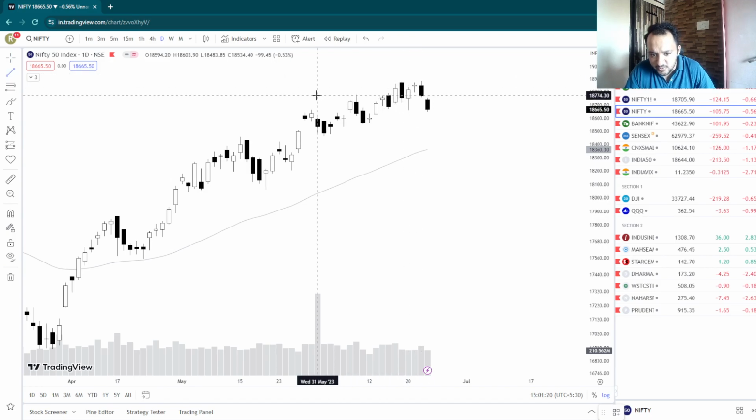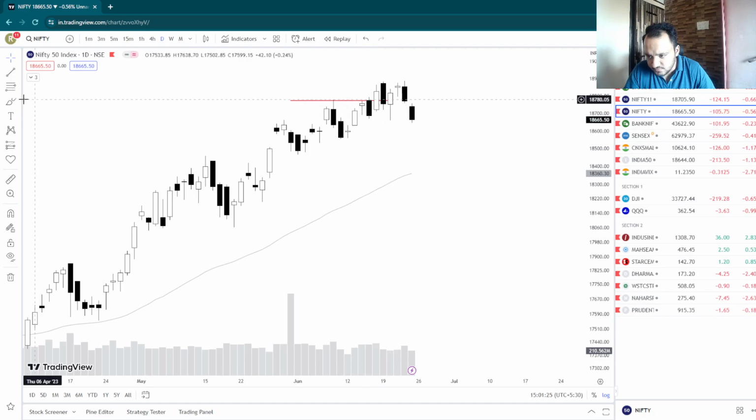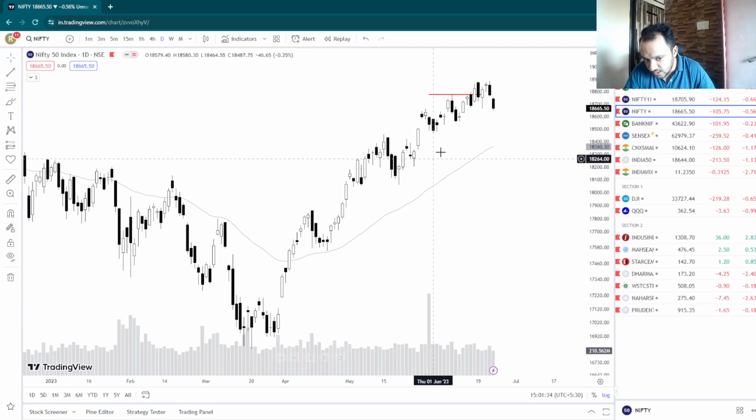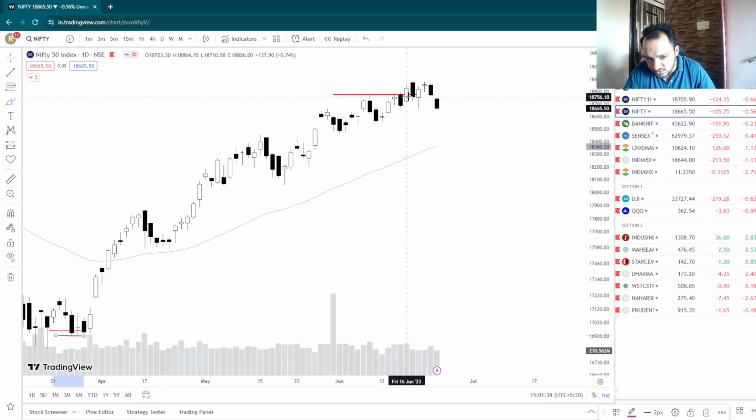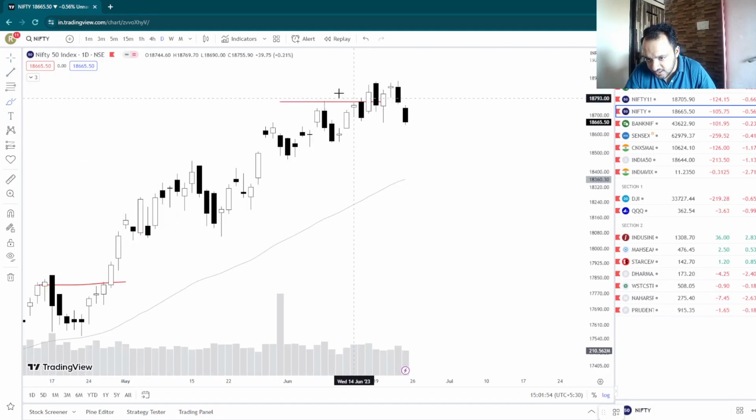So in the last video I was talking about this high right here. I was talking about breaking through this high and how the breakout can fail. Why? Because we are already up a lot from the up move, which started from the lows, right? So a breakout here doesn't mean that the Nifty will immediately keep floating upwards like it happened in earlier breakouts in this uptrend, right? So we talked about how this breakout can fail, and then what happened.